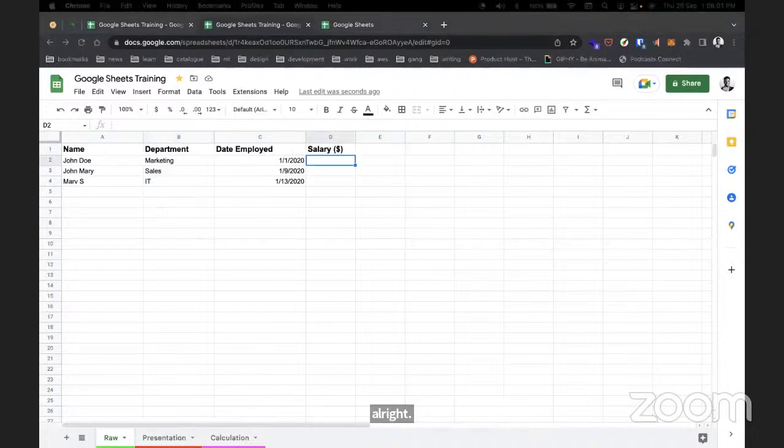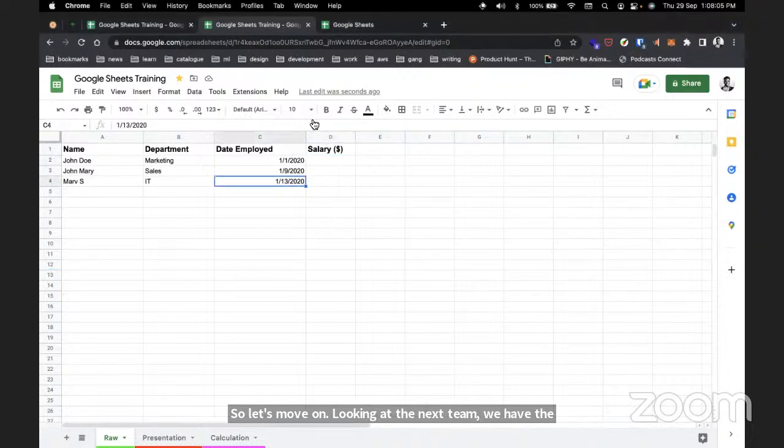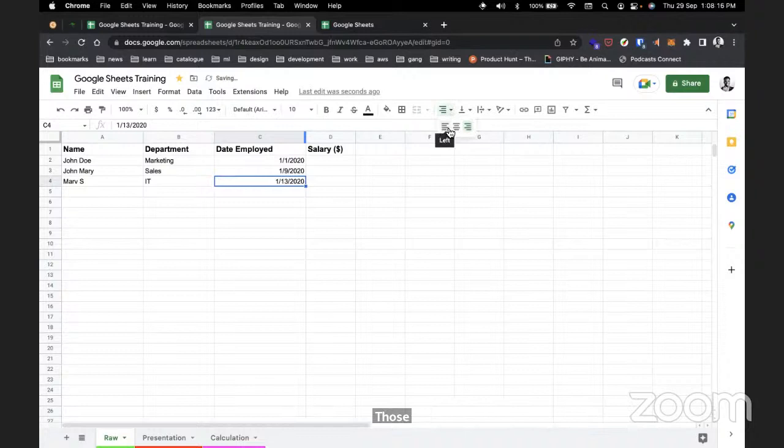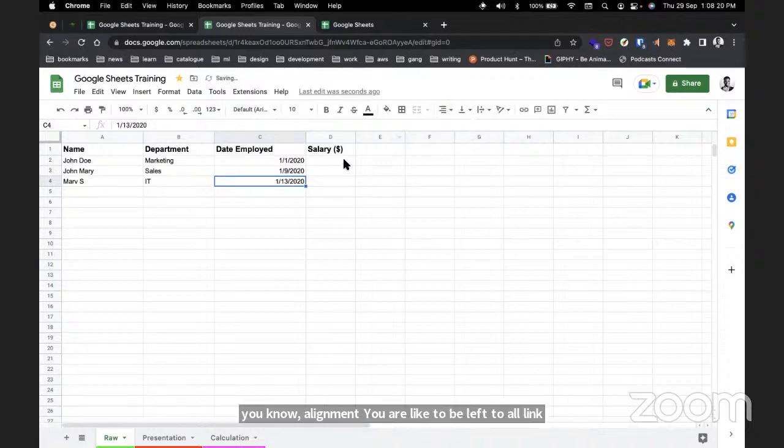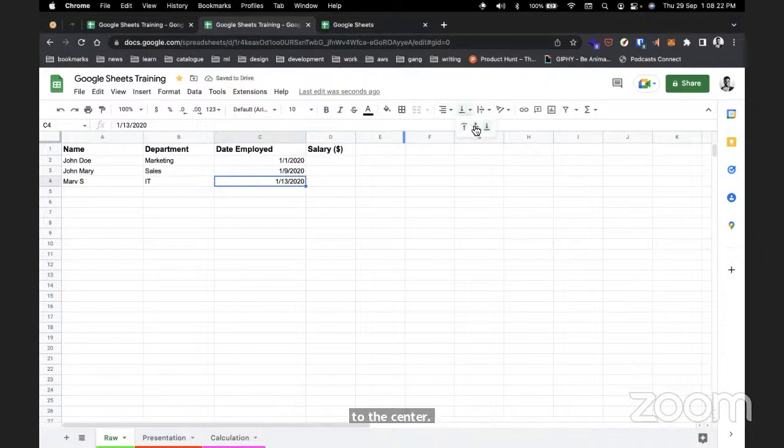Looking at the next thing we have here, I've shown you some stuff about text formatting, and these are basic formatting options. If you also choose to align these items, of course, you can change the alignments, right? So these are basic alignment options. You align to the left, align to the right, or align to the center. I choose to leave it with the default most times. Then this item is basically used to align that.